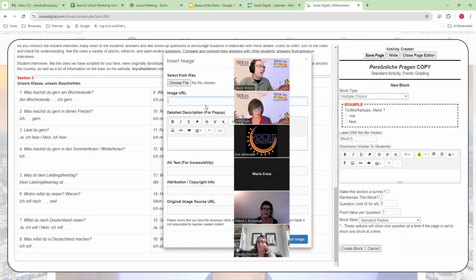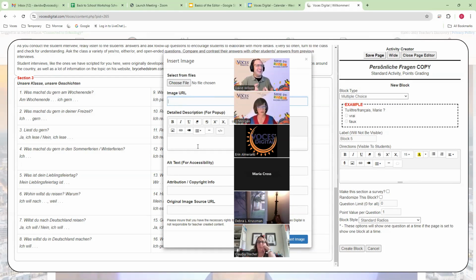I can choose to add a picture to the page, whether that be by uploading a file from my computer. It accepts, I know, PNG and JPEG as file formats, but I can also choose to grab it from a URL, website.